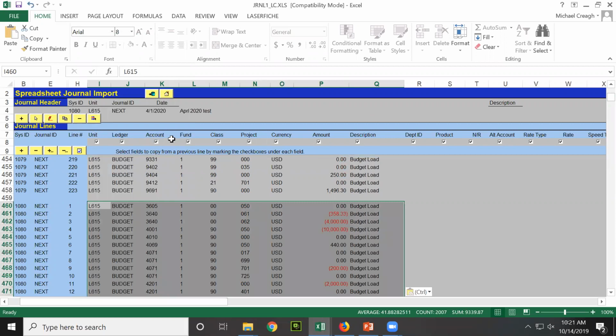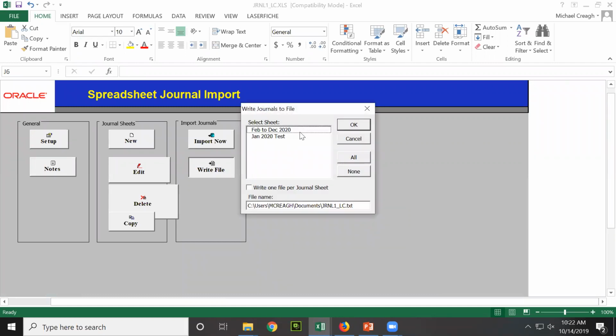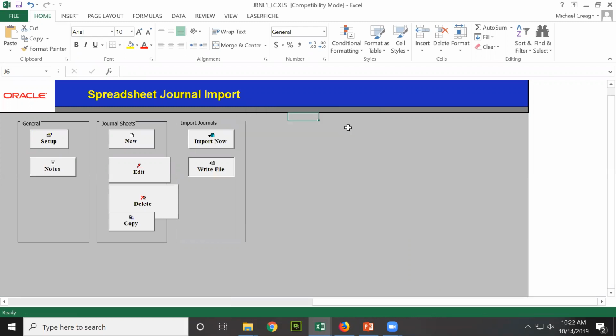Now you could just keep going for all the months. The trick is you've got to change that date and give it a new name. Now we're going to assume we're done just for time's sake. So I have multiple months here. I'm going to come out here. Now I go to that right file. See, now I have multiple sheets. I want to select the one that I just did, which is called February to December. And I'm going to give that file a different name just so I can find it. So now it's created that file.